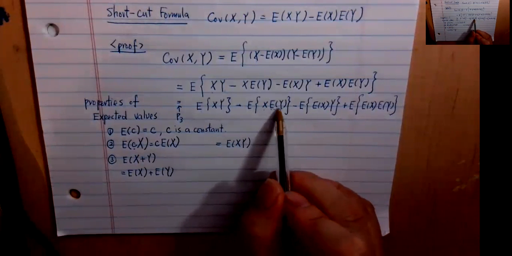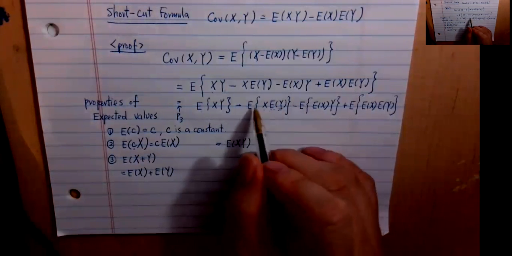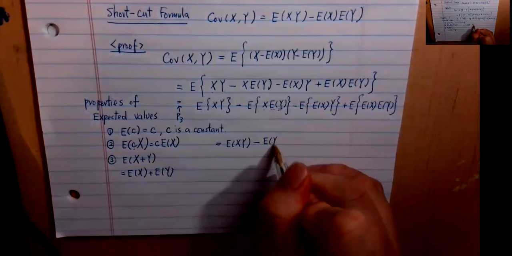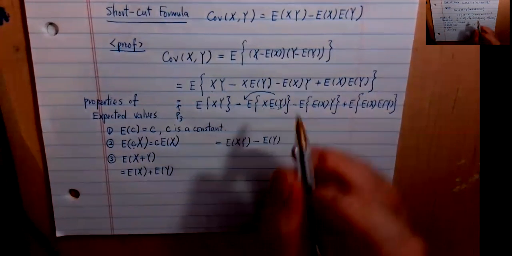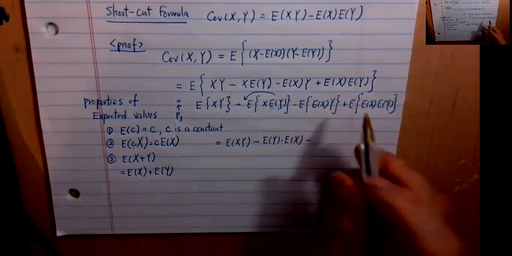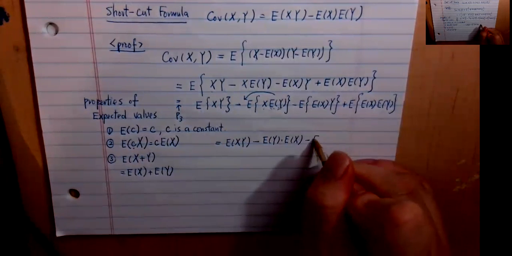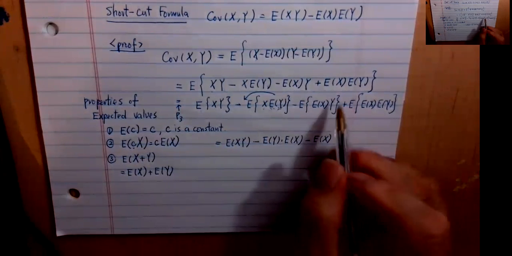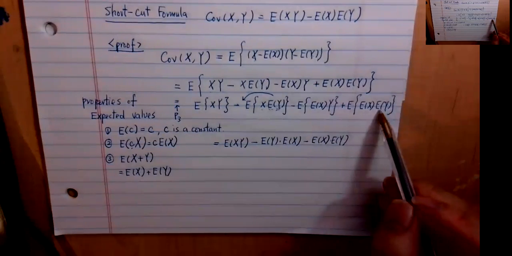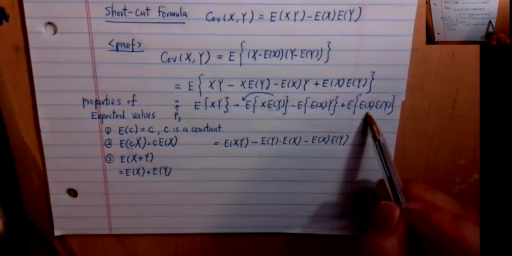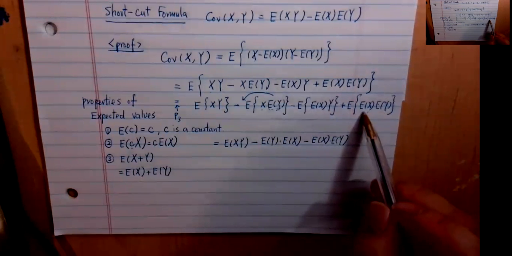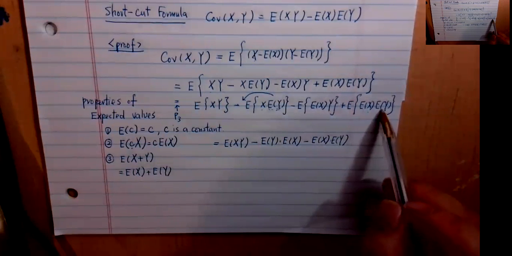Expected value of X times the constant C, you can pull the constant C out. So I can rewrite this expression as EY times expected value of X, because I pull this term out, right? Similarly, this one can be rewritten as EX times EY. Now, look at the very last term. EX is a constant, EY is another constant. So the multiplication of two constants is still just a number, right?